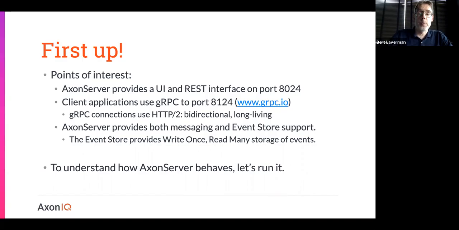AxonServer itself will provide both messaging and event store support. The messaging has to do with the situation where you have several client applications connecting to AxonServer, and AxonServer will send the messages to the correct destination. The event store is, of course, for the event sourcing. All events are stored there and written back when you use event trackers.